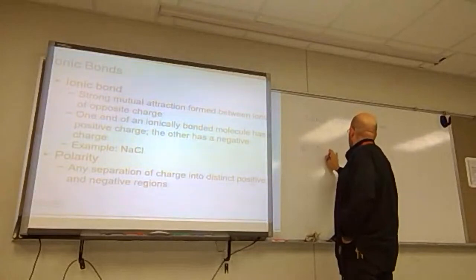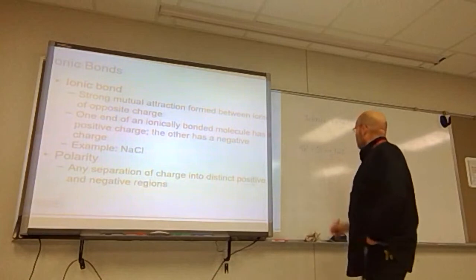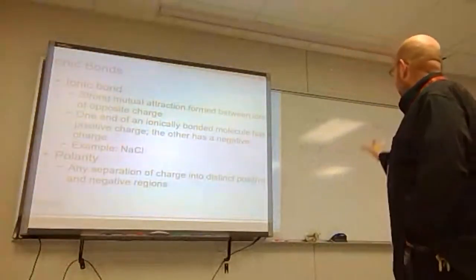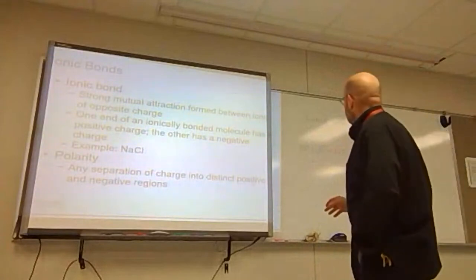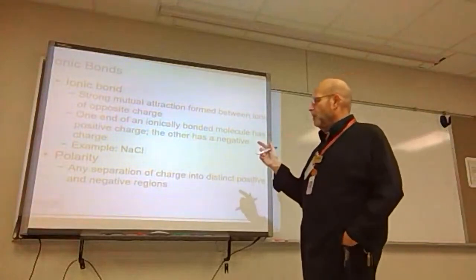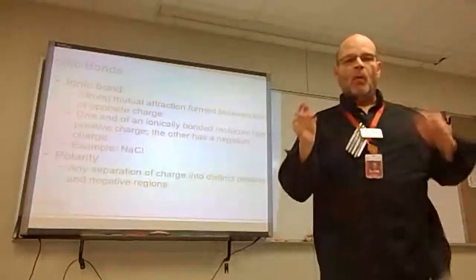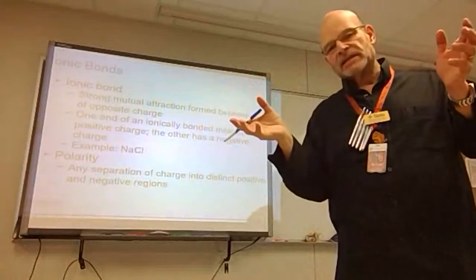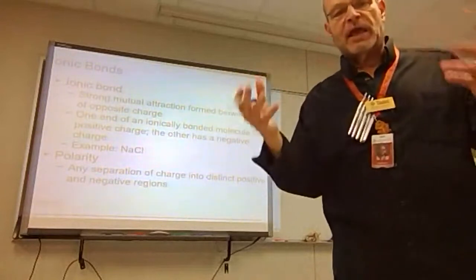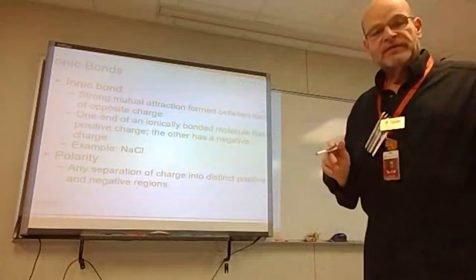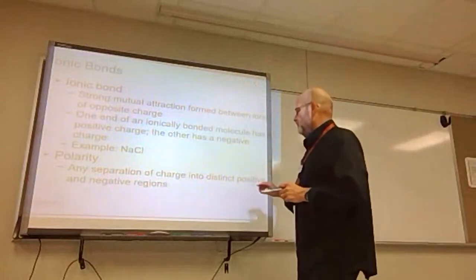And we don't use an equal sign in chemistry, we use an arrow. Sodium chloride. When you see an element of this type, there will be what is referred to as a polarity. That means that one side of that molecule is going to have a slightly positive charge, not enough to be considered an electrical charge, but it's going to be slightly positive. The other side is going to be slightly negative.